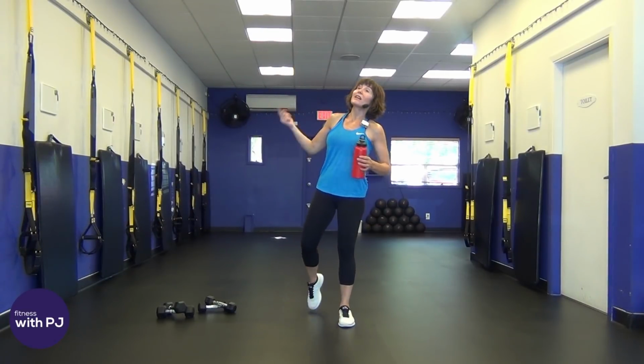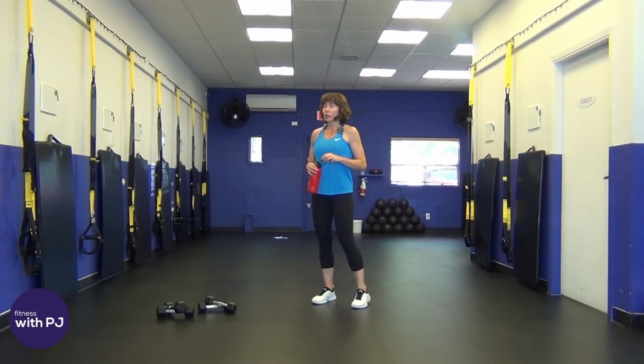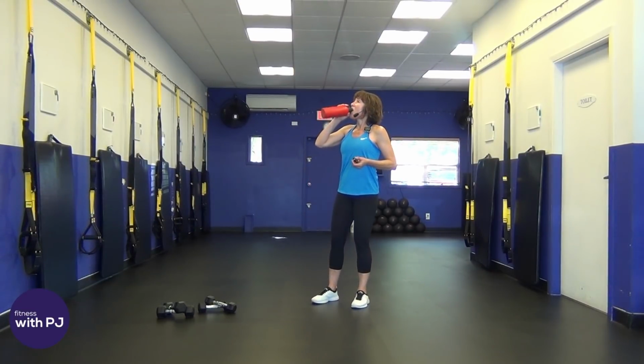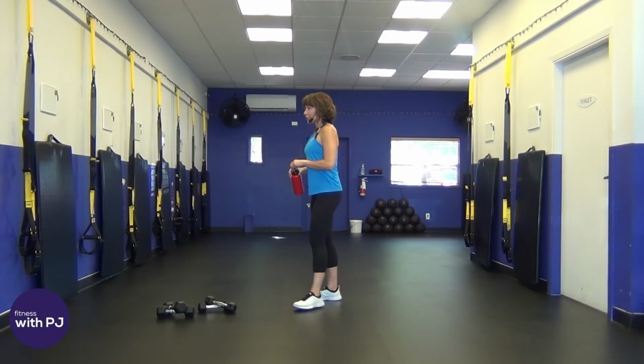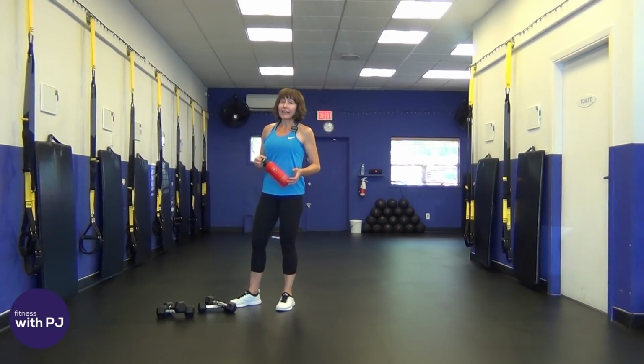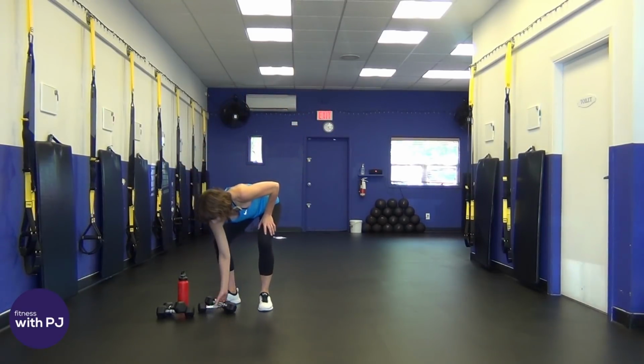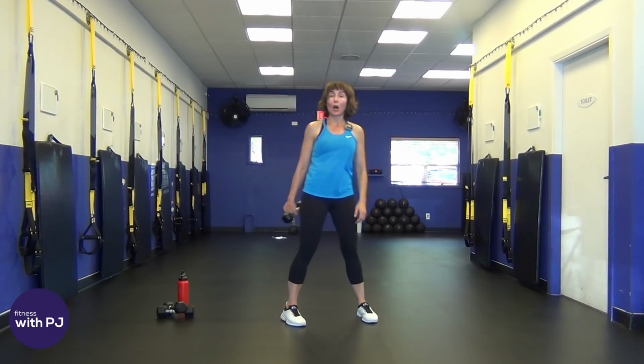We are going to be focusing first on the guns with a shoulder press ladder drill. So focusing on the shoulders and the triceps. Great move. And if you haven't done a ladder drill before, awesome. Stay ignorant, baby. All right, so grab your light dumbbells. Trust me on this, all right?